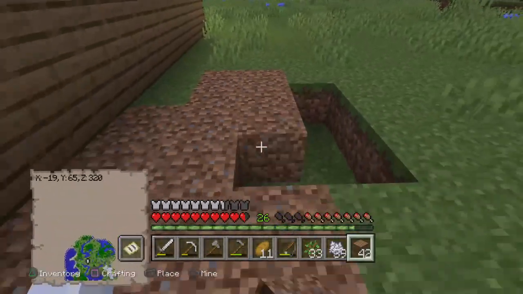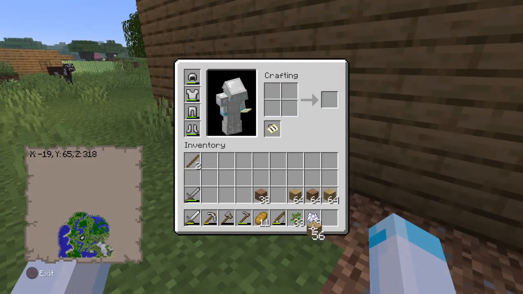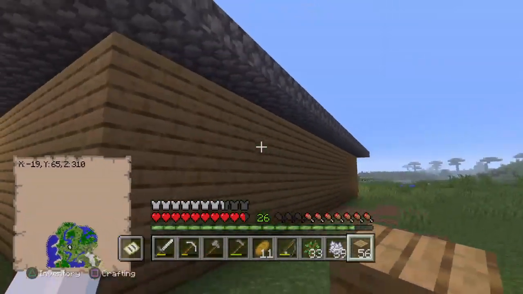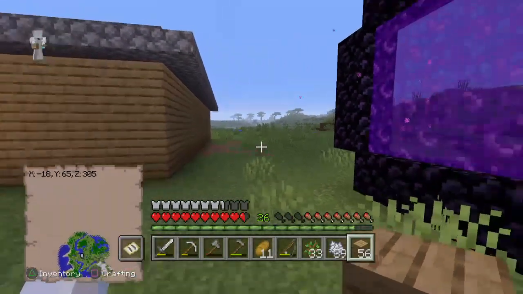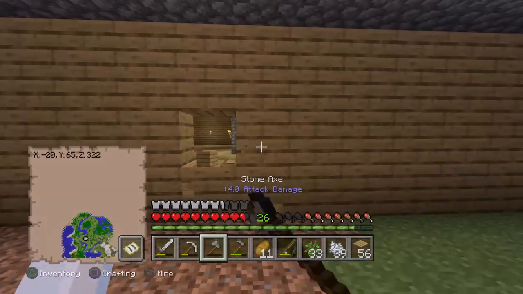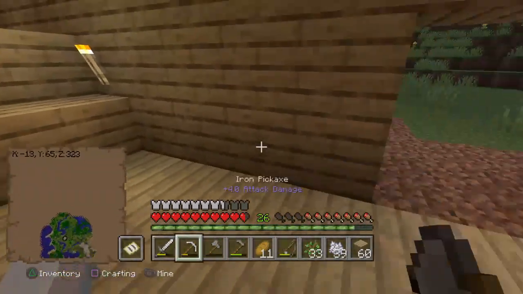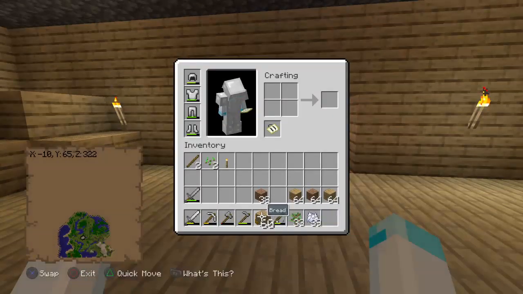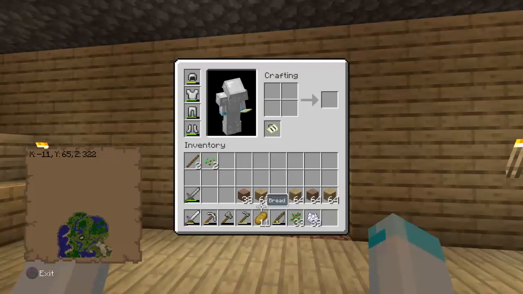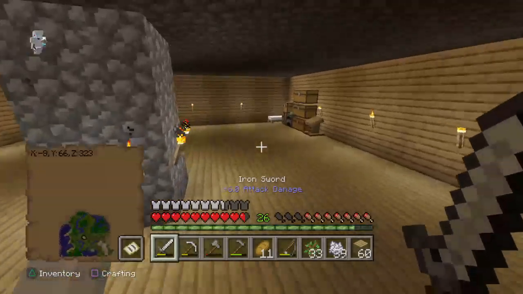Because I don't want to mess with this cave. There you go. Okay. Let's start building. So like, I want a little hallway, like we could say here. Yeah, I punched away a torch. And just do this, place it there. Okay, so birch, we need birch too, okay.